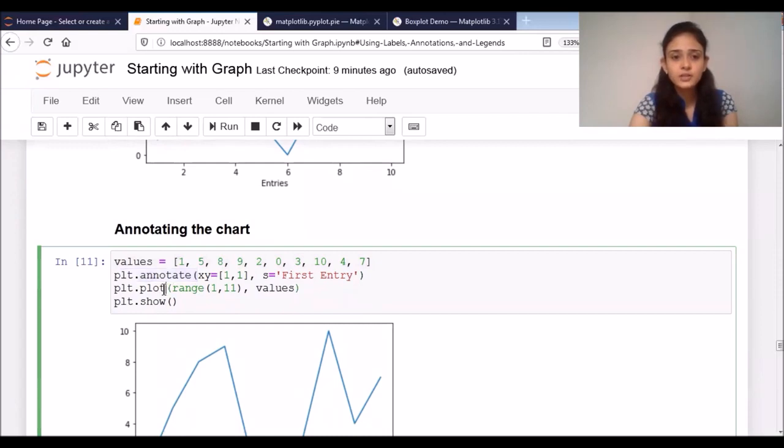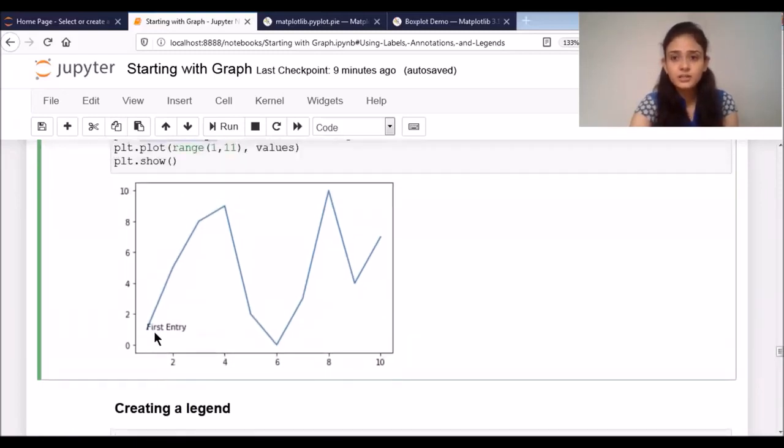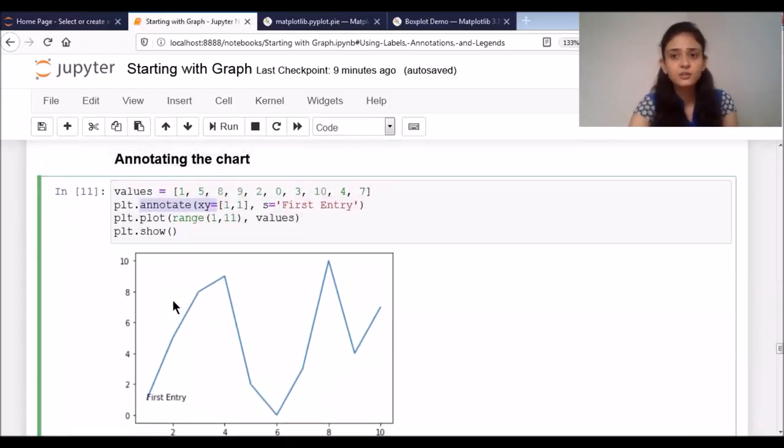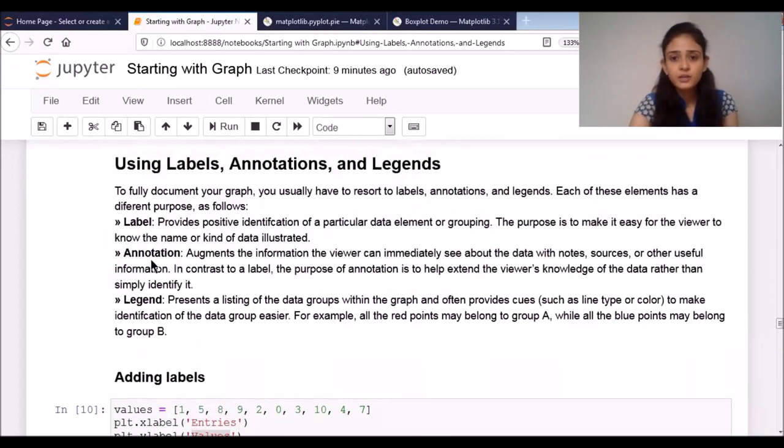So my function name is plt.annotate. For what purpose is annotate used? Over here you can see this is my first data point, and at my data point I am giving a data label. So if you want to give a label inside the graph, that is if you want to give the label for a particular point in the graph, then for that purpose annotations are used. So let's see what the annotations are.